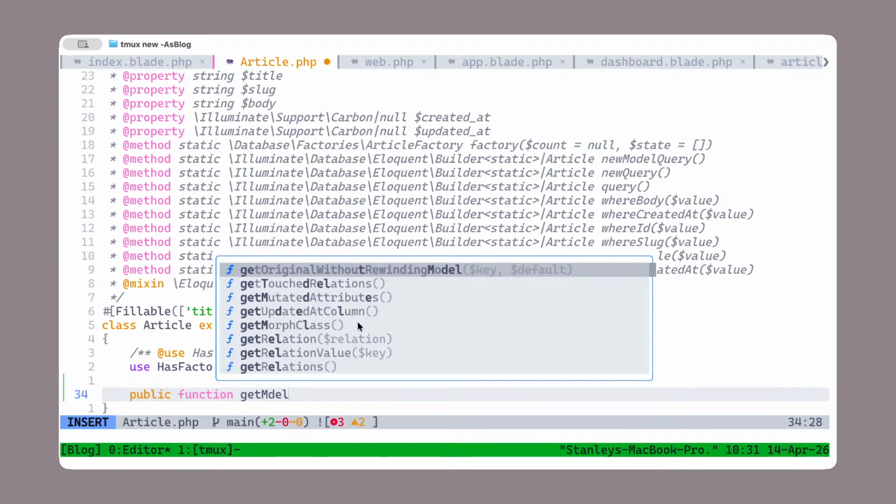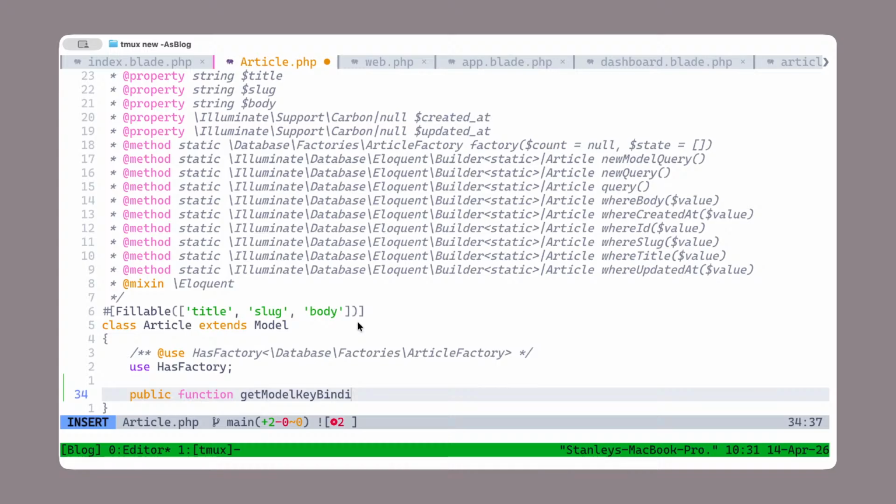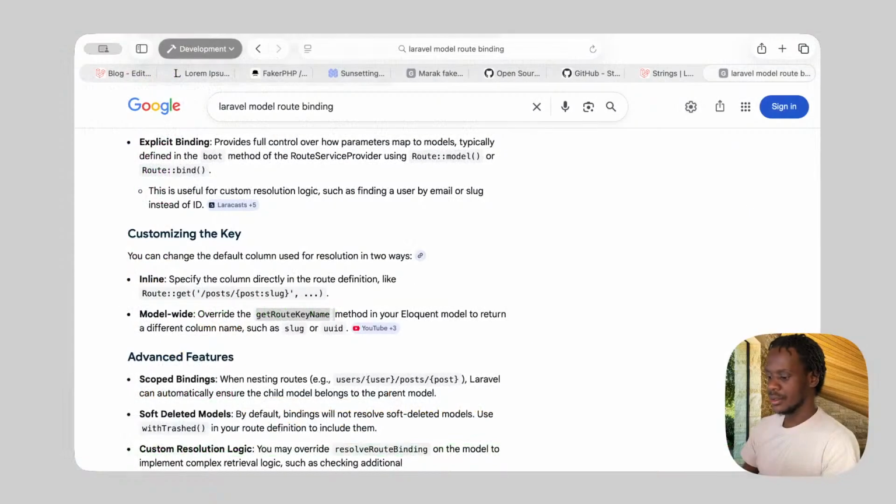Is it that? What am I typing? Key binding. I'm not sure that's the correct thing. Let me just check again. It doesn't hurt.